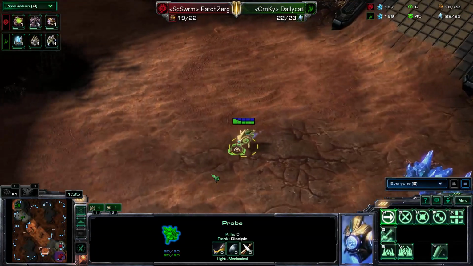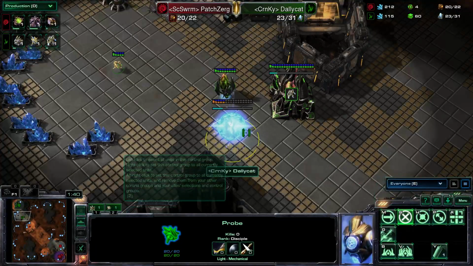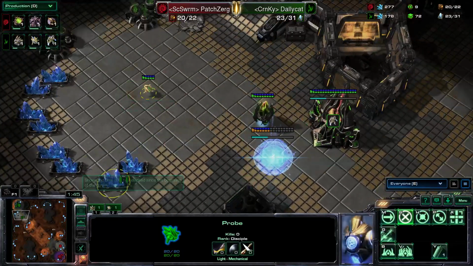He's going to keep his probe here, so we're going to see a proxy. He's got a Zealot on the way, and I don't think that's a full wall off. I'm not certain. I don't play on this map too much.